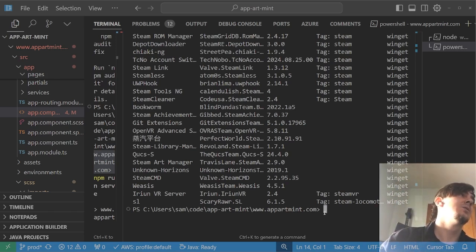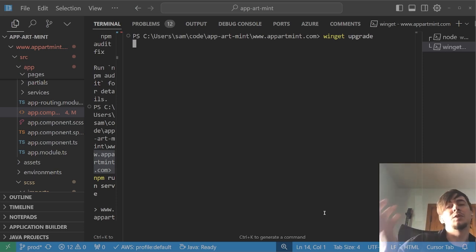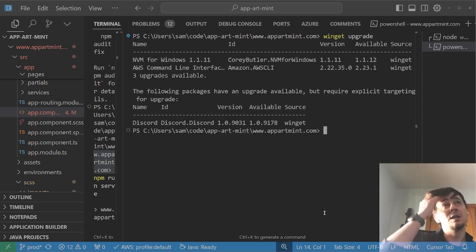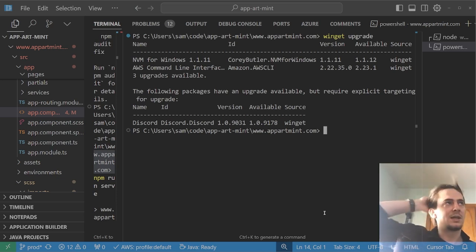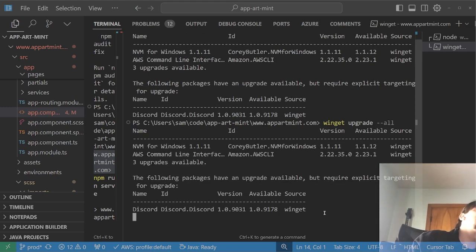And then whenever you want to keep your apps up to date, you do that for all of them in one command. It's clear. winget upgrade will list all of your apps that have an available upgrade. MVM is always there because it doesn't get upgraded, and Discord has its own updates, so it's sticky there. Whenever I open Discord, it's going to update itself. But for the AWS command line interface, I can type in winget upgrade --all, and it's going to upgrade that one.